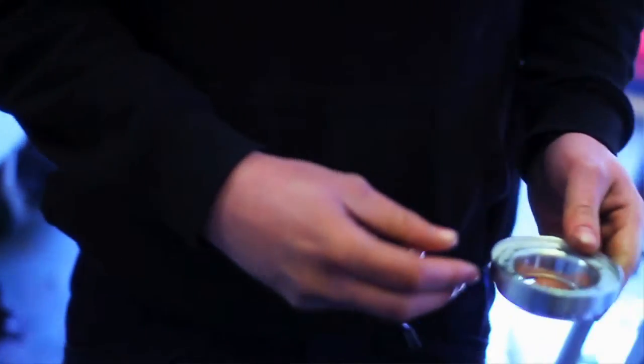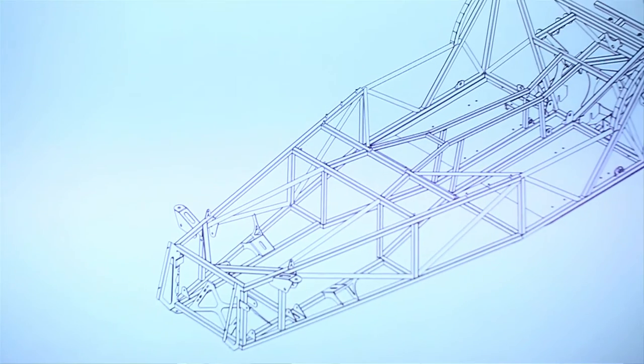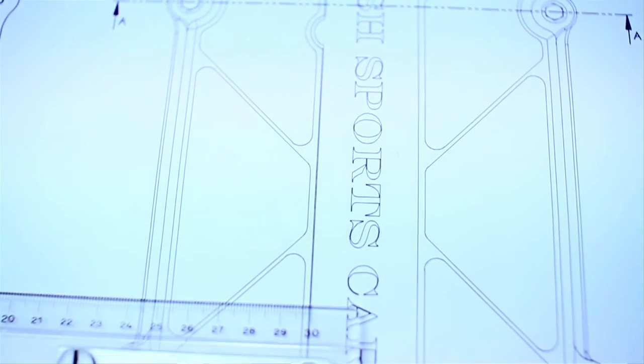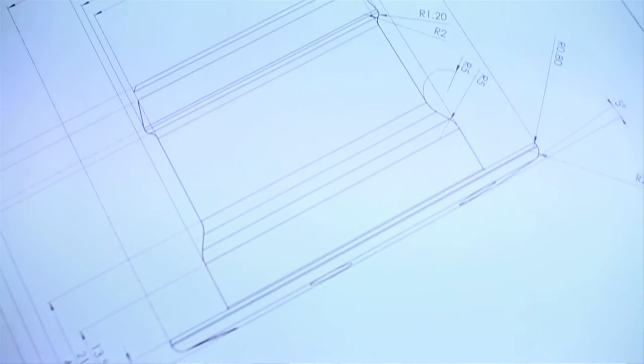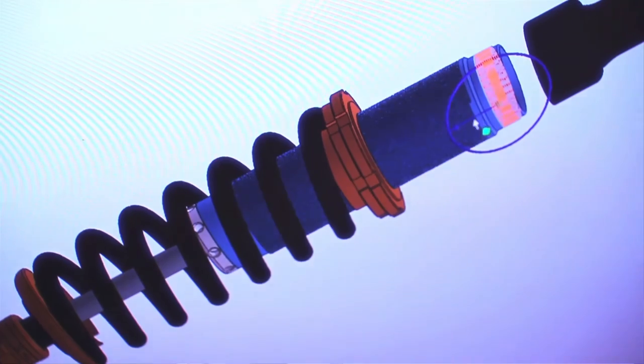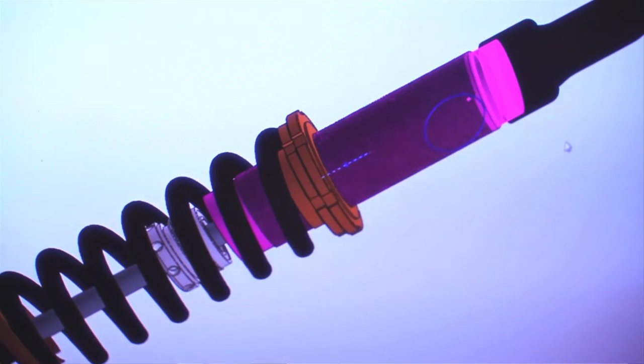Straight into the CAM software on a machine, and within the same day you can have a part on a car and try it. Currently we're looking at running through our fitting instructions for the whole vehicle assembly and for individual aftermarket components. We're looking into SolidWorks Composer so we can use the actual SolidWorks data to illustrate directly what the end user needs to do, whether 2D drawings or 3D illustrations.